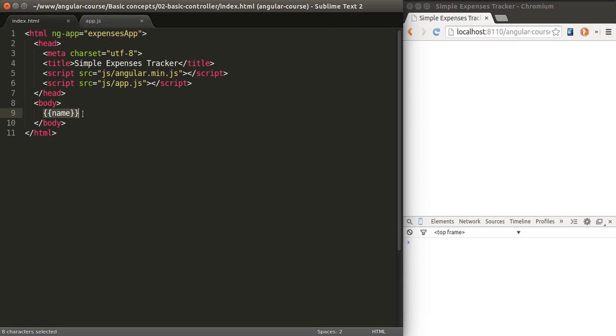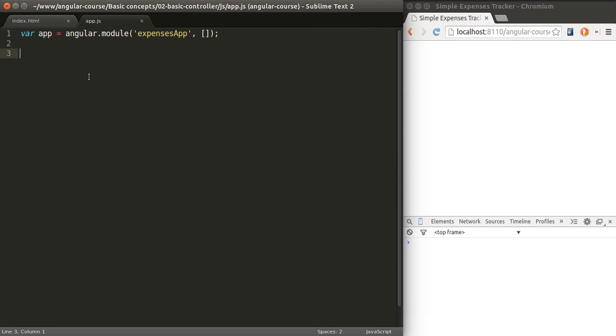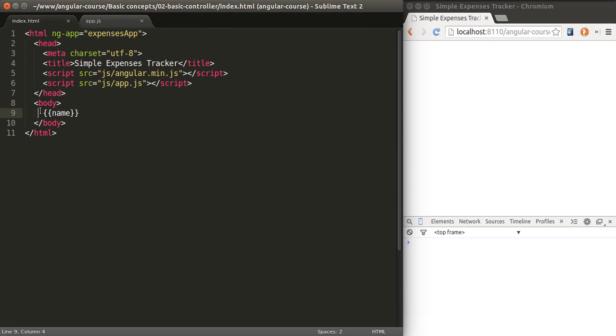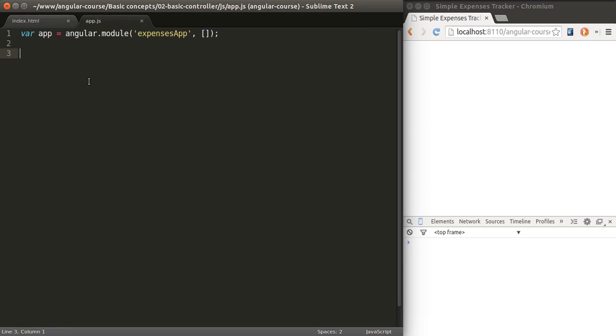Now, where does all of this take place? There's a concept called controllers. We're going to create a controller now. They are a particular type of objects in Angular that allow you to glue what's going on in the view with changes in the model. We do that by accessing an object called scope. Whatever we pass to the scope is available for us to use in our HTML. So let's build that up to make it more clear.